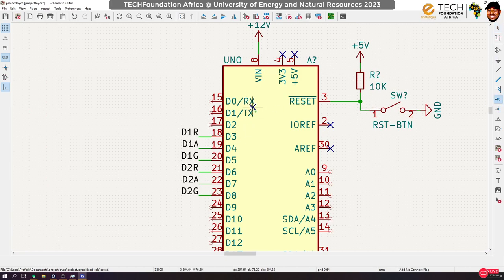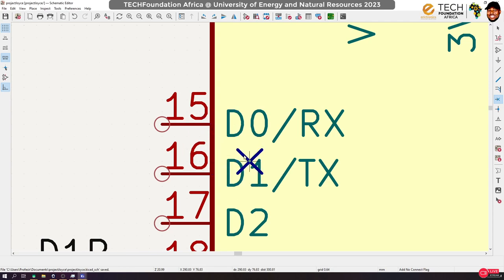During the lessons yesterday, I said that yes, the D0 and D1 pins can be used for digital operations, but I advise not to use them if you intend to be programming your board using the USB. Because one thing I've realized is that when you connect any circuit to these pins, your USB usually doesn't function well. You may have to take your Arduino off your board or whatever you have it embedded in to program it and put it back, which is not really convenient. So for all the applications I build with Arduino, I never tamper with these two pins.